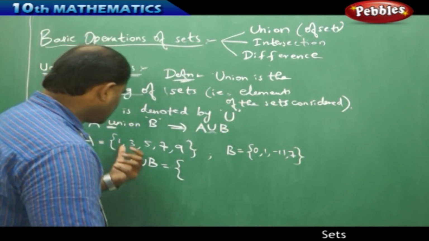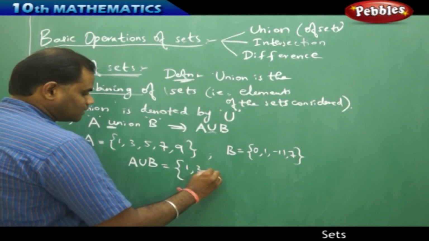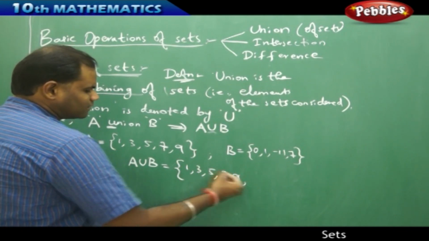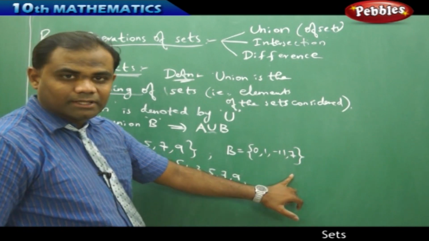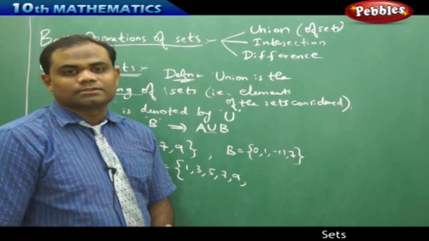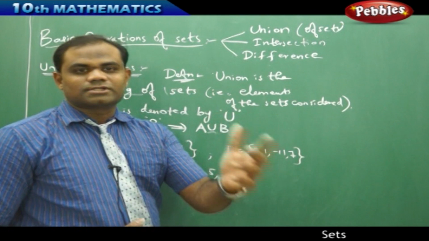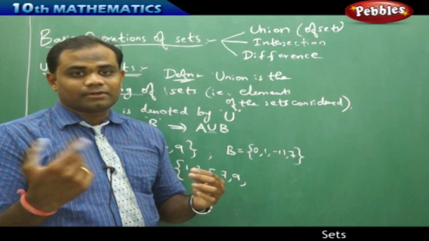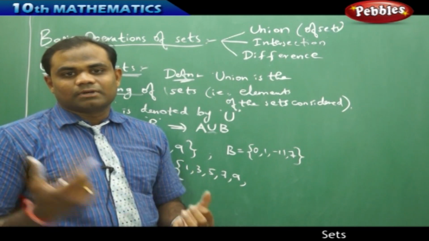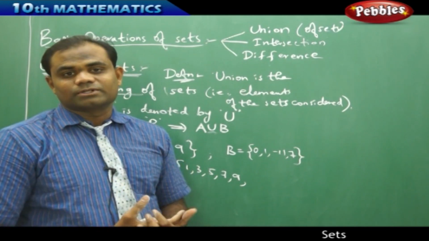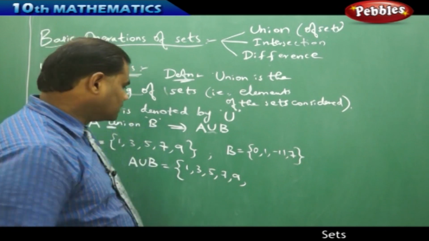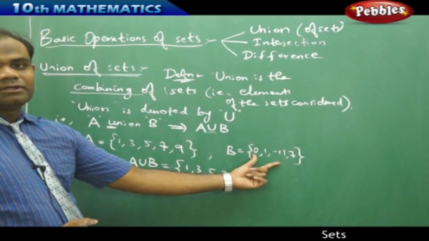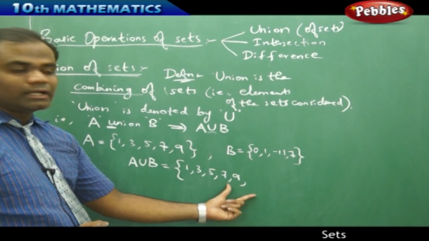To start with, I write all the elements of set A, which are 1, 3, 5, 7, 9, and I write all the elements of set B. If it is repeated, I write only once, because if the student is in both the sections doing the common course, then I don't include him two times, but he's included as one common student in the combined class.